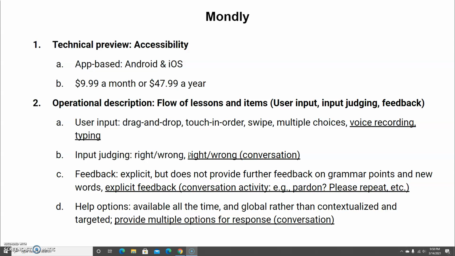Lastly, help options. Help options means that the app provides explicit and in-depth explanation about grammar and vocabulary. Help options in Mondly are available all the time, but they are rather global than contextualized and targeted.